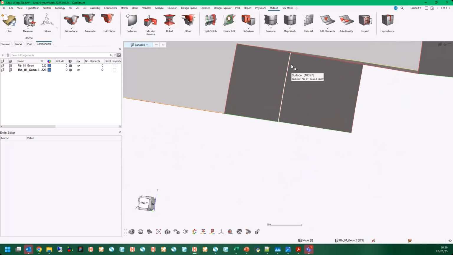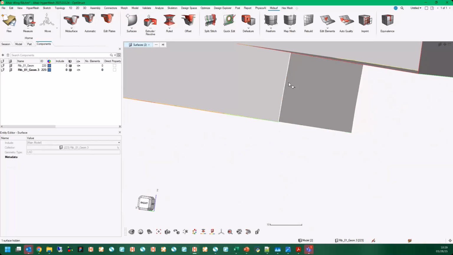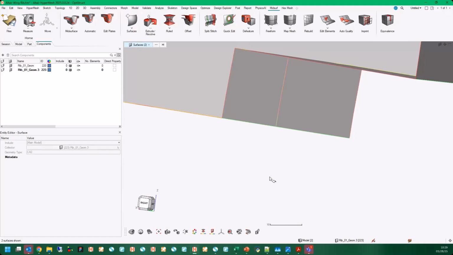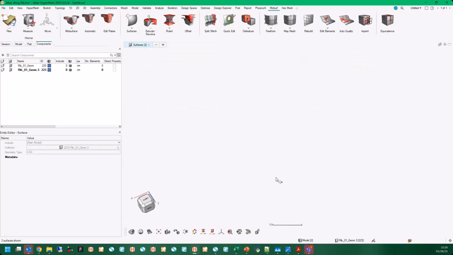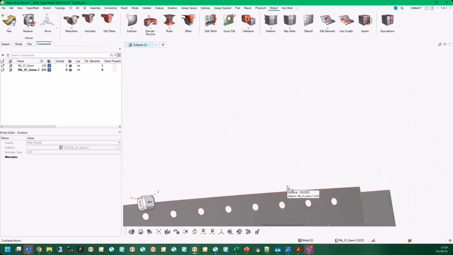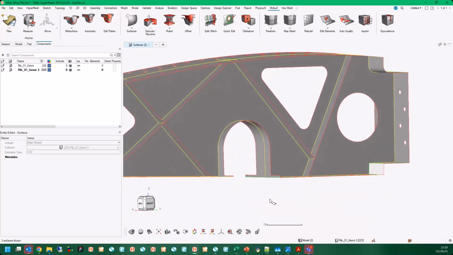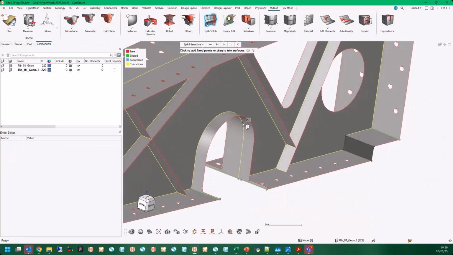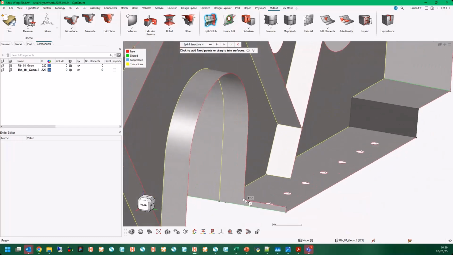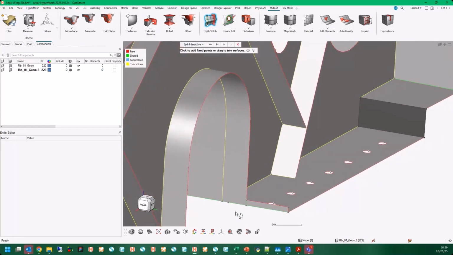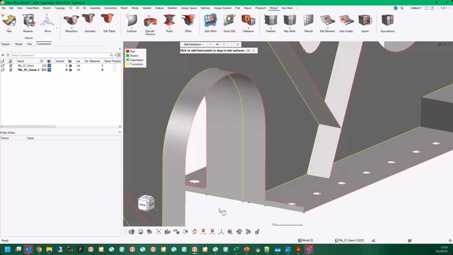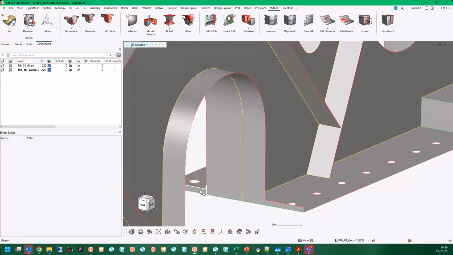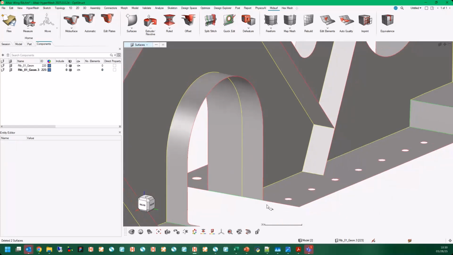So now I have a nice square corner there, and there's a little bit of red edge there, so that might be just a sliver surface that I need to get rid of. Whoops. Let's hide that one. Hide that one. Well, based on time, I'm just going to leave that as is for now. Jump to the next step. So I could also come in here and use Split Interactive to trim up these surfaces. I'll just do one side for the sake of time. And then again, once I have those split off separately, I can just blow those away.